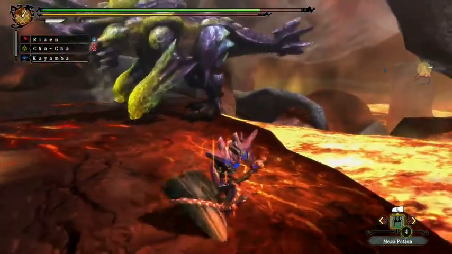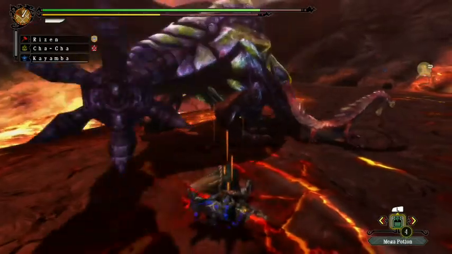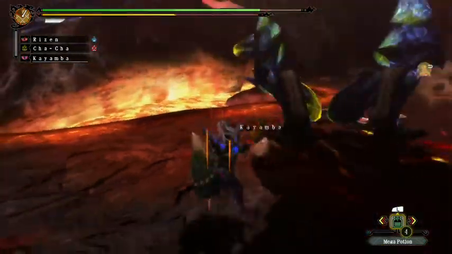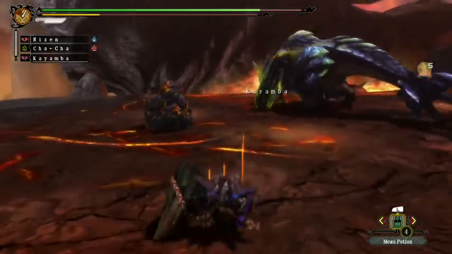Here you can see I could even dodge his horn thrust attack. Here's a leaping dodge. Now you'll notice I'm not going a super large distance away from Brachydios.